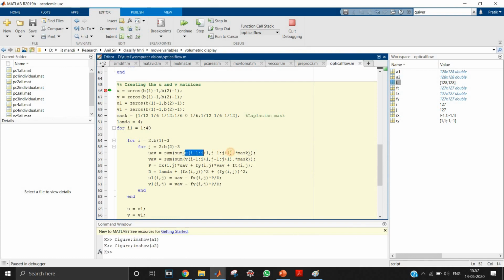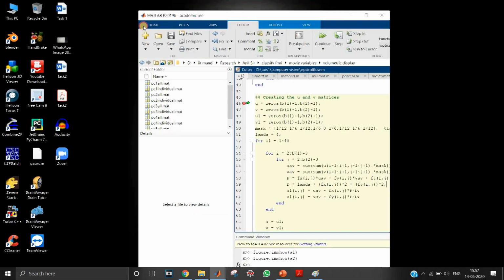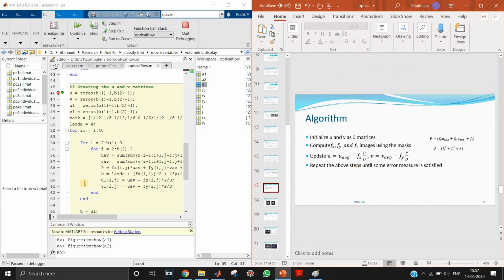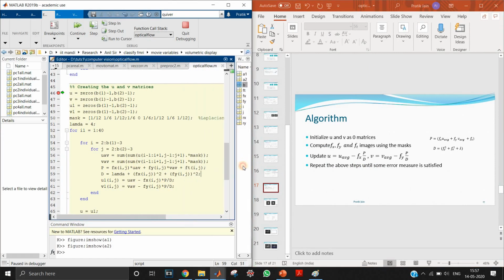You have to convolve u with the mask, so that will give you u average, right? This is the Laplacian mask that I have, and you have the formula for p. So just put in the formula of p over here. You can put in the formula of d over here, and then calculate u. So let me just keep the algorithm side by side so that it becomes easy for you to understand, right?